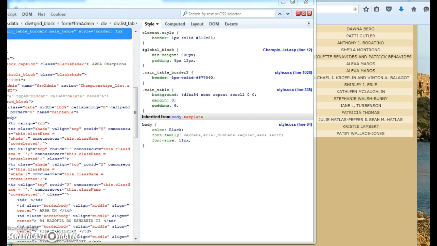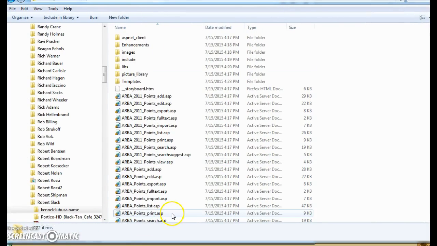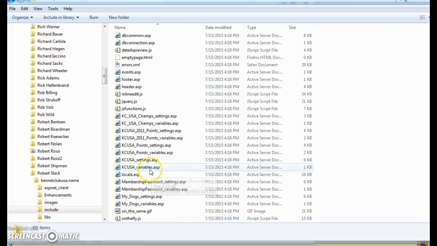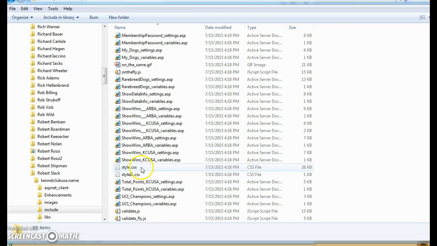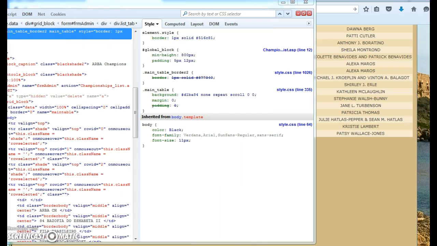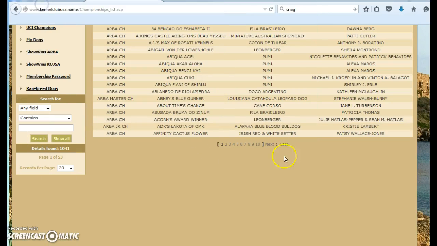All right, so in other words, I actually have your site downloaded. Downloading wasn't a problem. Getting in was a problem because I didn't have the right information, but you sent that over in the second ticket, and I have that. So here in your site, you have an include folder, and you have a styles.css right there. That is what you can modify to modify the colors and whatnot.